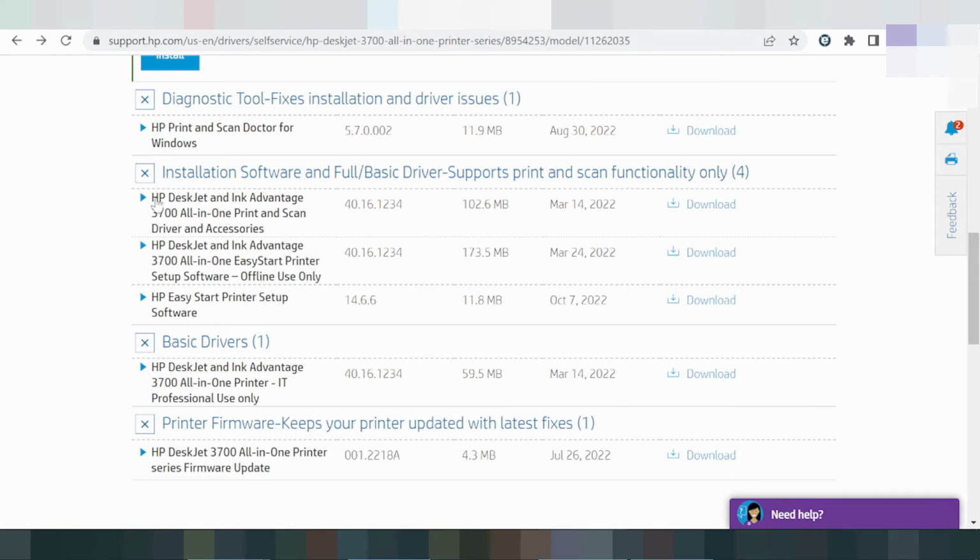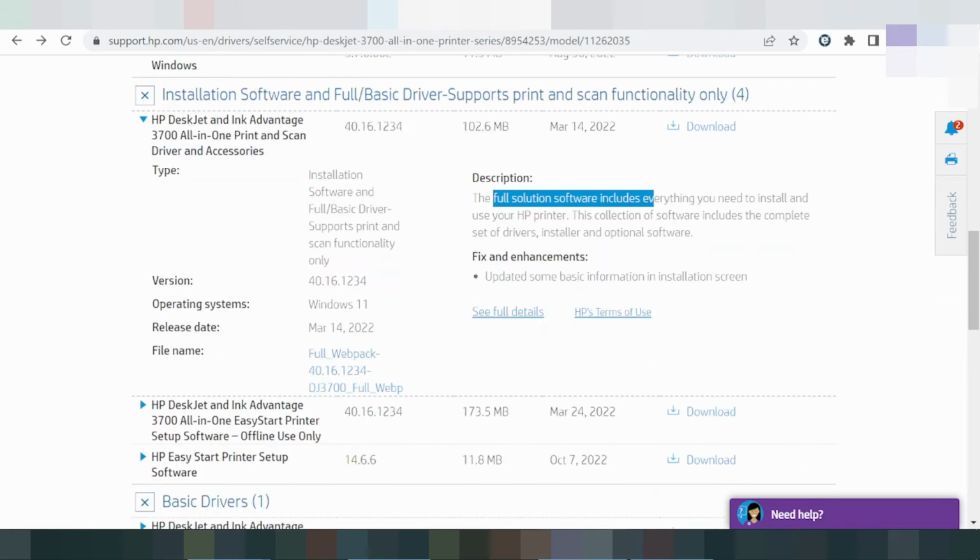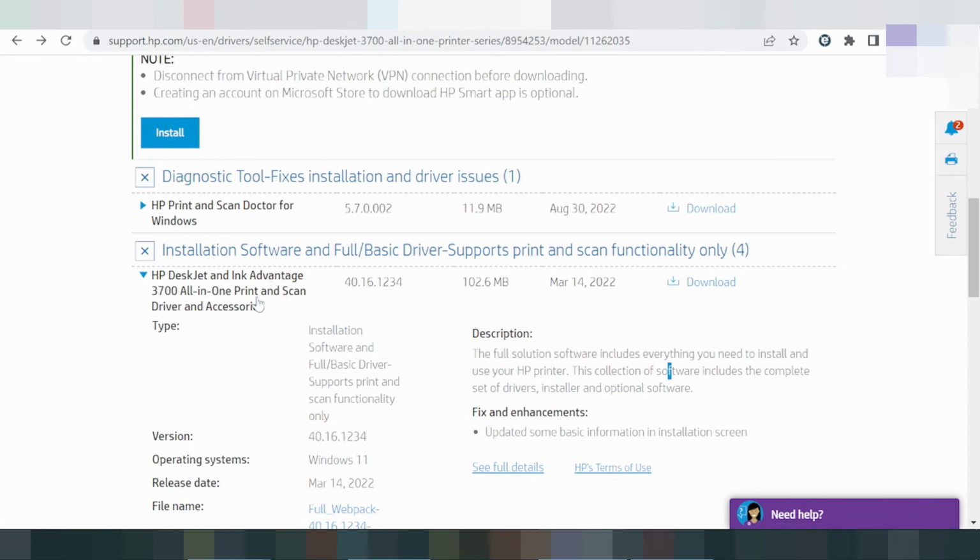You download here the DeskJet all-in-one printer scanner driver and accessories for the printer. This here is the full installation software, which includes everything you need to install and use your XP printer. Okay, this includes the printer and scanner and full tools, the basic drivers and software. If you need to download, here is my recommendation for you, download here if you need to download offline.